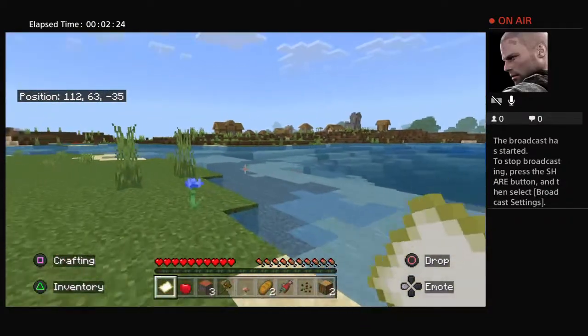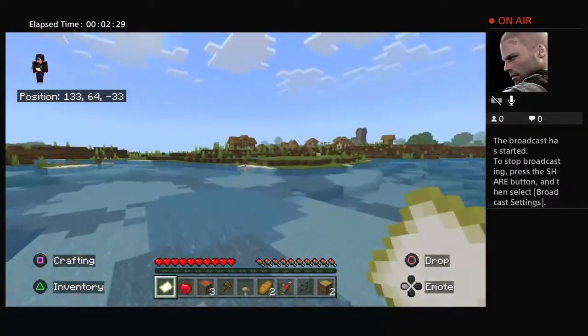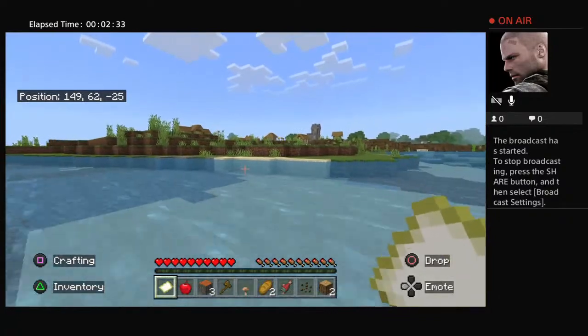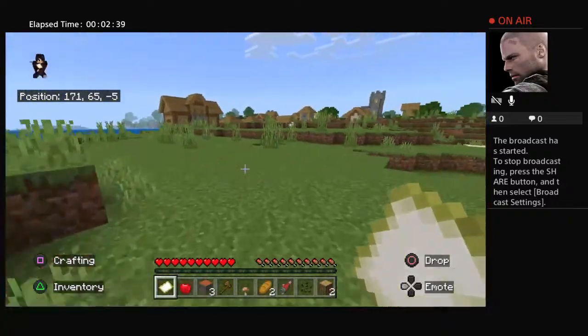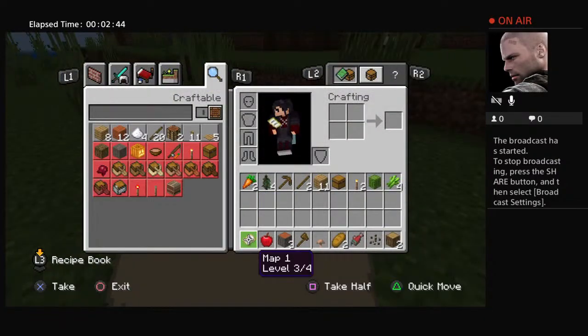Now yes, I chose the coastal village for one, for a fact that it seems to come with a really big spawn house, which I'll use as my base spawn for right now. Okay, let's put that in my offhand. There we go.